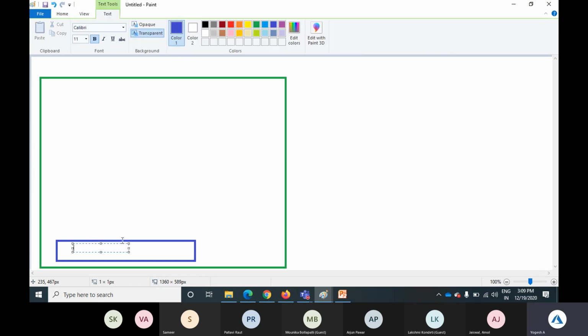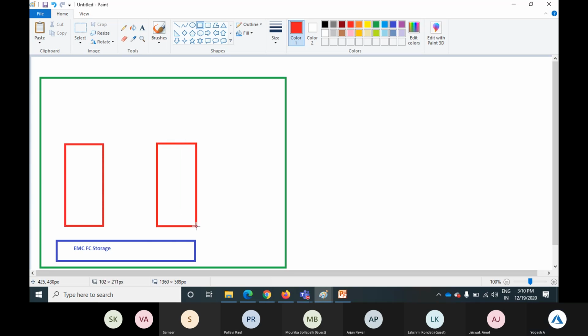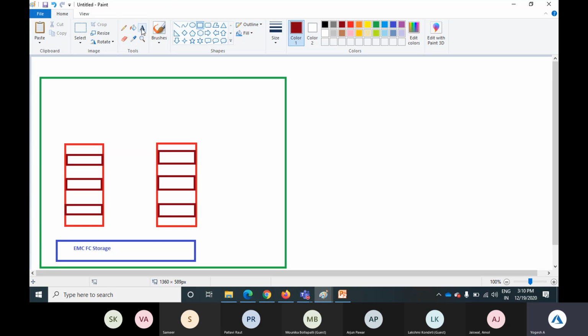Then the physical rack, which is all the hardware, and on top of that, ESXi is the virtualization layer.